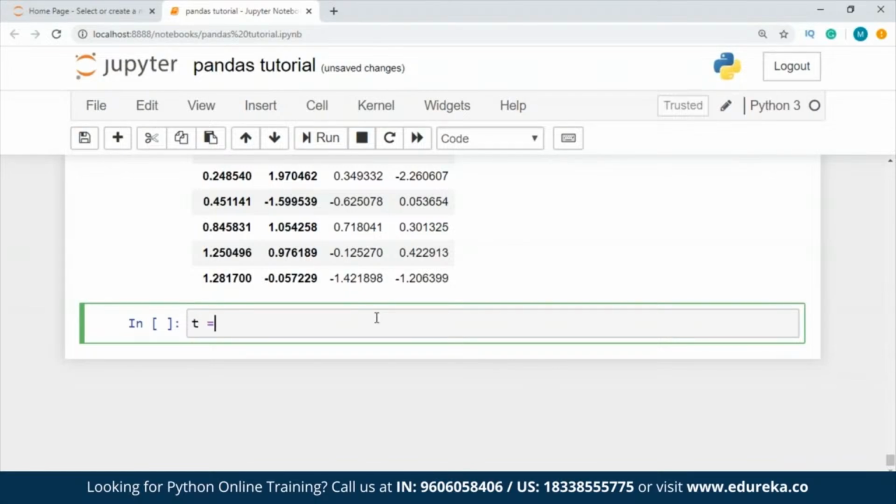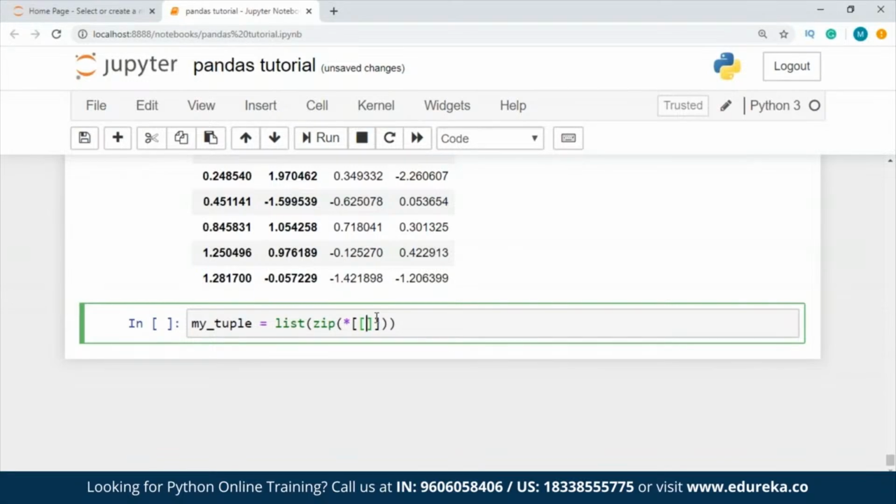So I'm just going to take, let's say, my tuple is equal to a list, and inside this we have values. We get two lists over here, a list inside a list, guys.